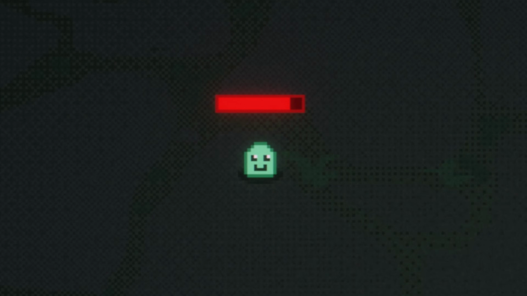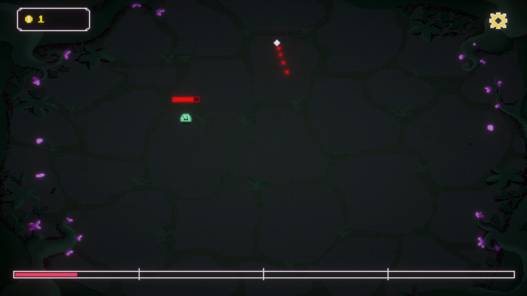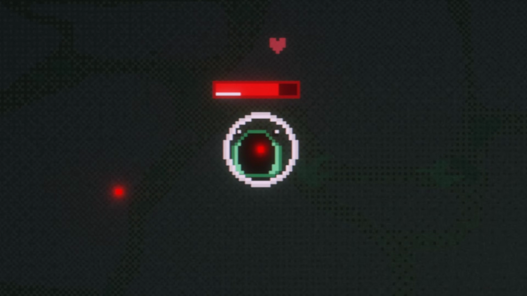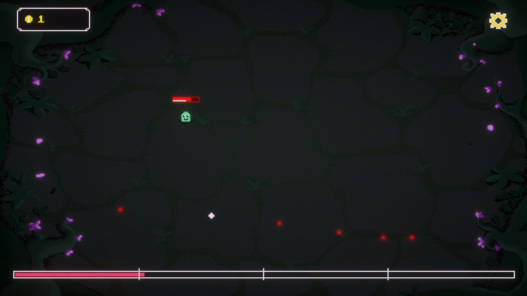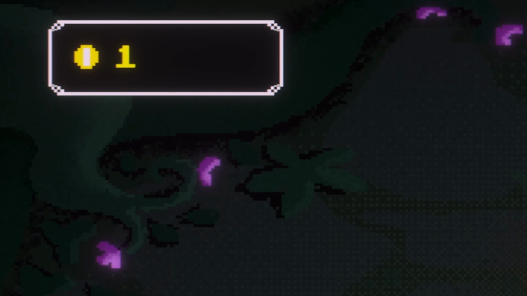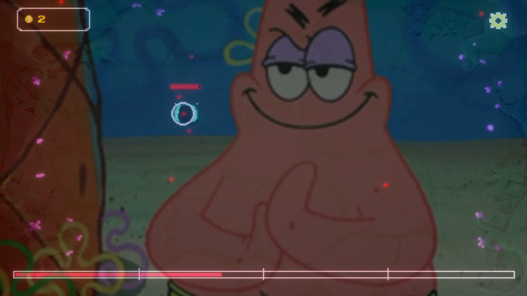So this right here is Glonk, and he's a hungry little boy. So we just collect these little red bits and feed him, which gives him a little bit of life, but his life is also slowly draining away, so we're gonna need to feed him a lot. But once we do that, he actually levels up, and he starts giving us coins. Now he has a purpose in life.